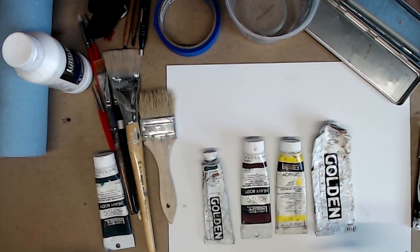Pigments have different prices, let's put it this way. Some pigments are cheap, and hence the tube of paint is relatively cheap. Some pigments are a little more expensive, like this cadmium. Again, the good thing with the more expensive colors is that they tend to be very saturated, very, very strong. And this tube I've had for years and years and years, and I use little tiny amounts.